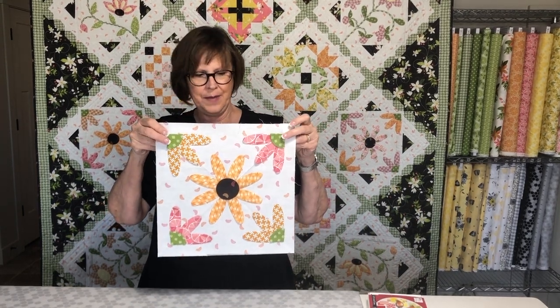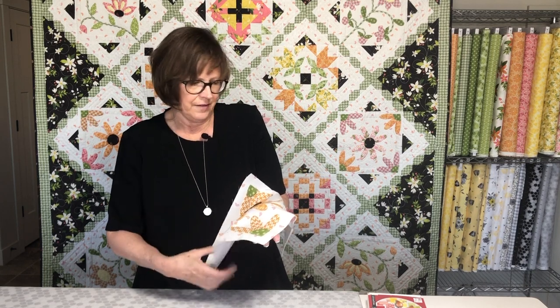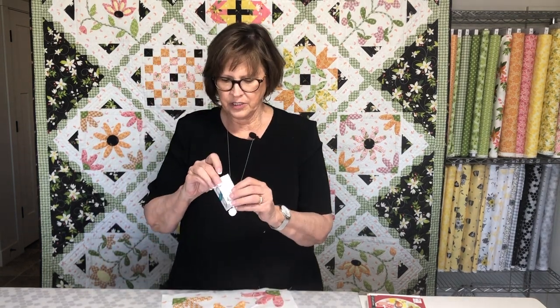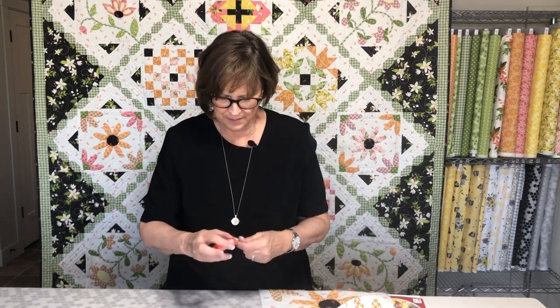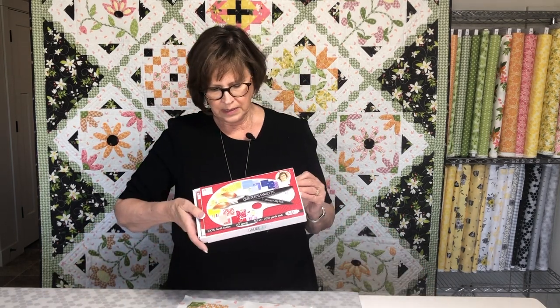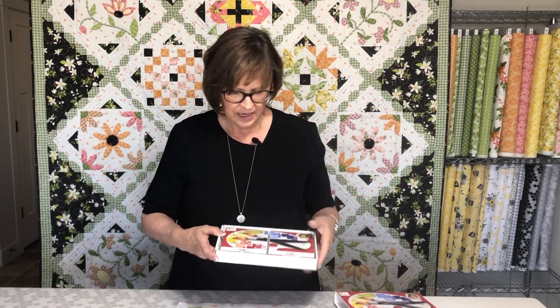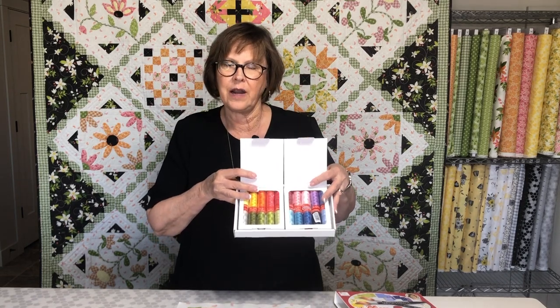Block eight is all glued up and ready for us to stitch. Make sure that as you're placing pieces on the outside edge you're not encroaching on where your seam line will be eventually. We're ready to stitch. I'm going to use my Bowen needles that were in my applique set, and I've got some Aurifil thread here. You want to use thread that matches your applique so that your stitching doesn't show. I want to show you Quilter's Palette — it's a great collection of Aurifil that has a wide range of colors so you always have the right color of thread.